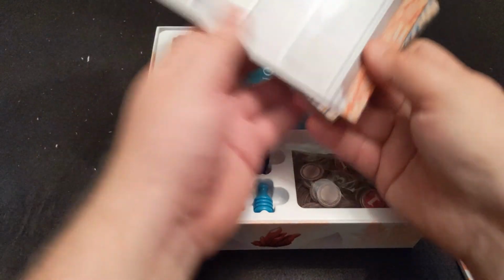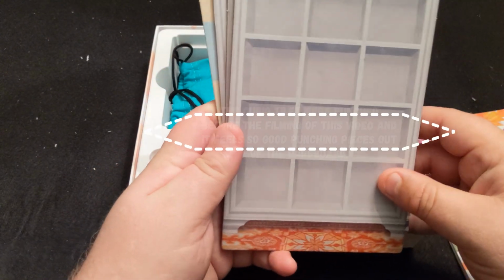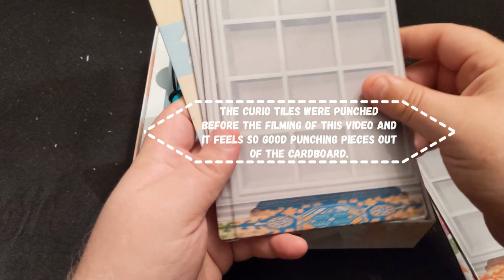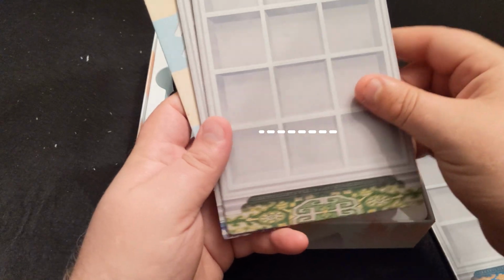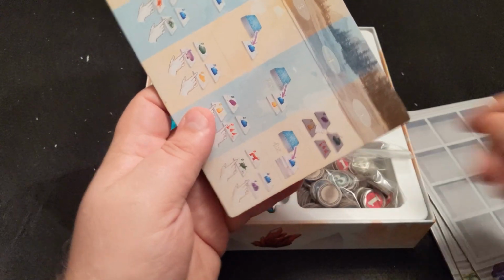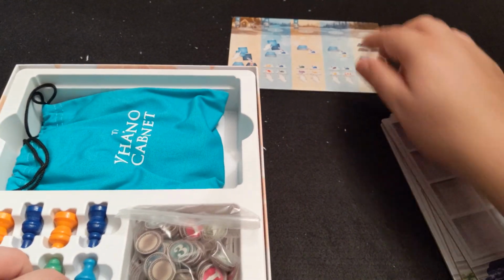Also in here you've got your own special little cabinets. They kind of look like Kalak shelves a little bit. You got orange, blue, green, and purple. And then you have the actual action board, which is going to go in the center of the table for the players.